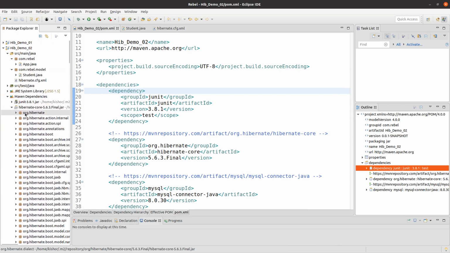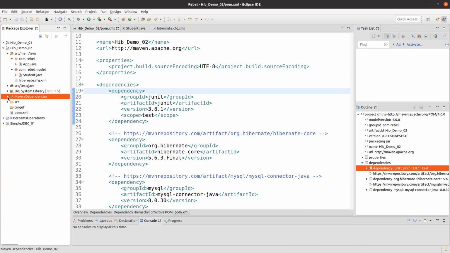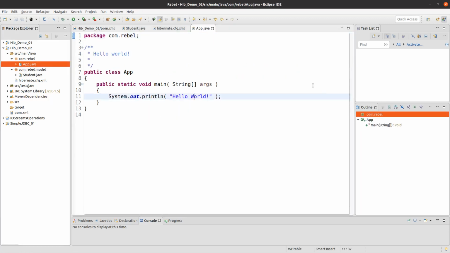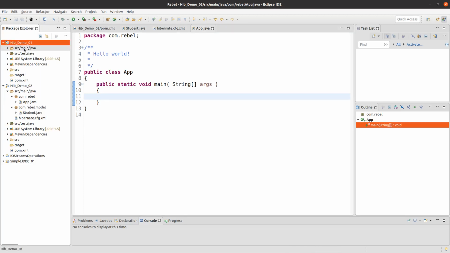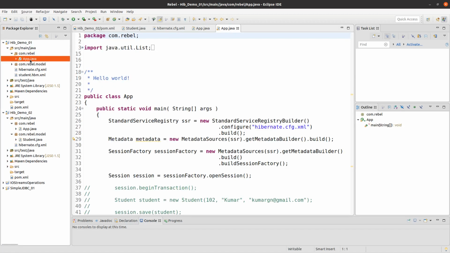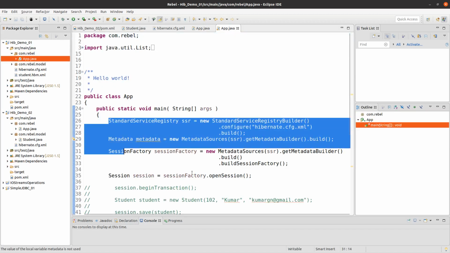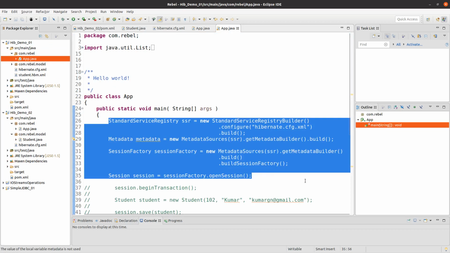Now I wanted to test whether this is perfectly working or not. So how can I do it? In the application, you take the session factory, how we have done earlier in yesterday's session, or the PDF file which I have shared. So I will choose from the previous project. Which lines do I have to choose? Only these 3 lines. Also the session.